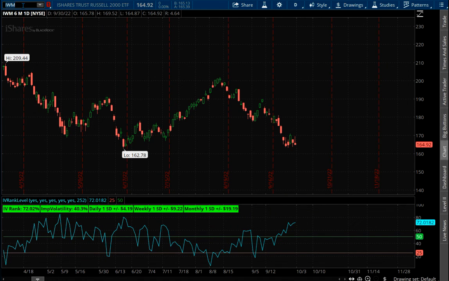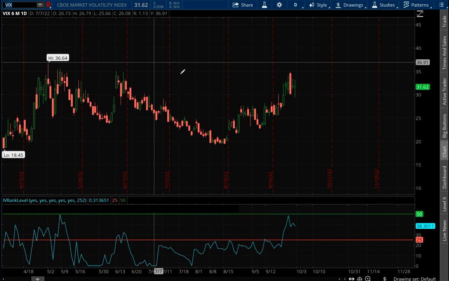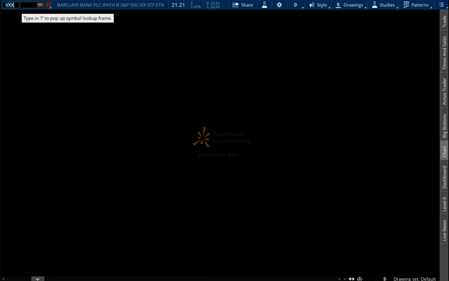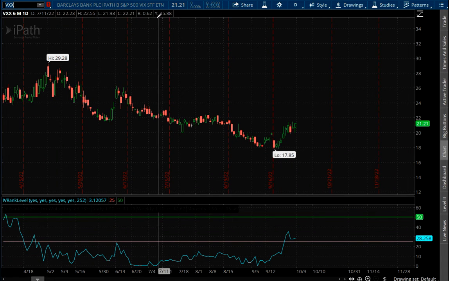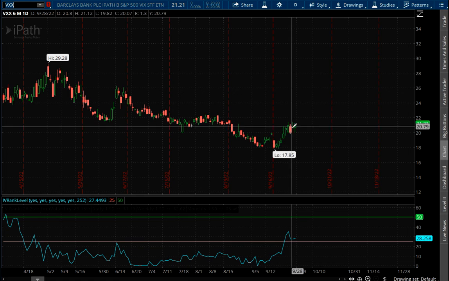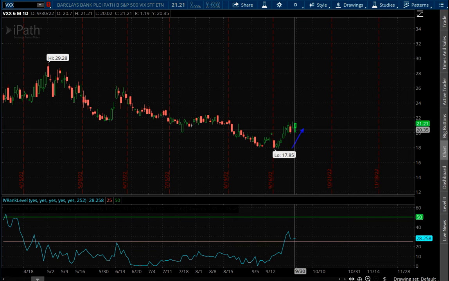So you've heard of the VIX. That is the volatility index. And you can see this has been shooting up, obviously, as the market collapses, volatility increases. But you can't trade the VIX really itself. It's not really a tradable product. So what I like to trade is something called VXX, which is what they call an ETN. It's a similar kind of version of an ETF. But you can see it follows the VIX. It's been doing essentially the same thing. But this is a tradable asset.